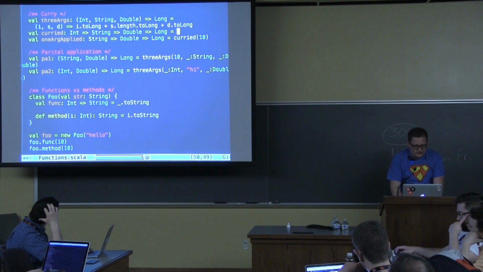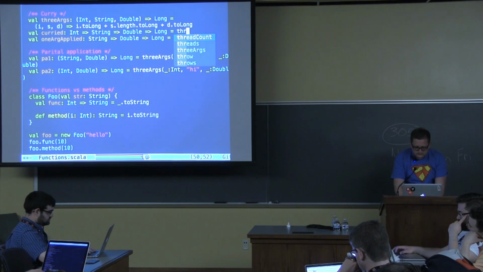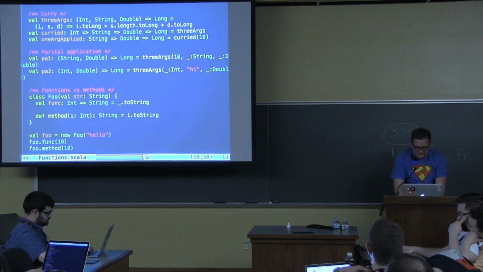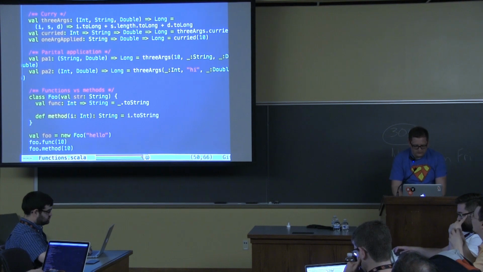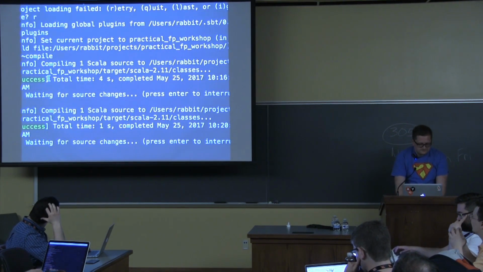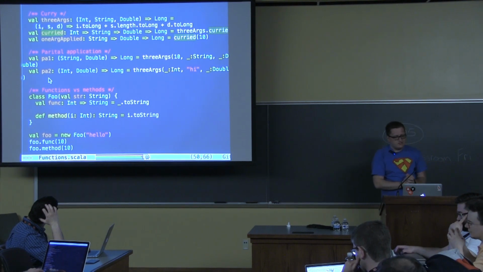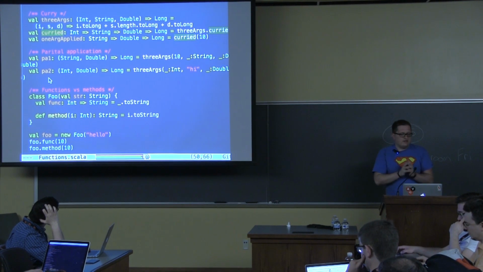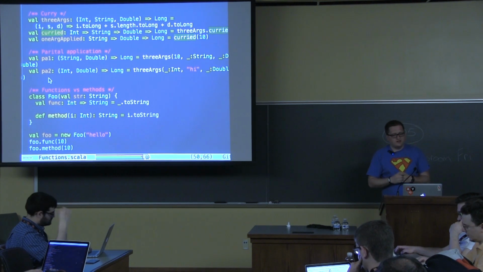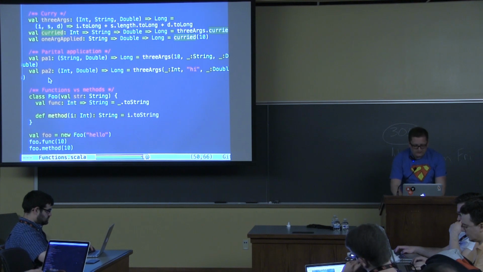And you get that from Scala for free by just calling curried. If you do that, this should hopefully compile. Still, I guess, yeah, it's compiling. So that's pretty much what it's doing. Now you have that original function and you curried it, and now you have a function that always takes 1 argument. So what you can do with that is partially apply it.